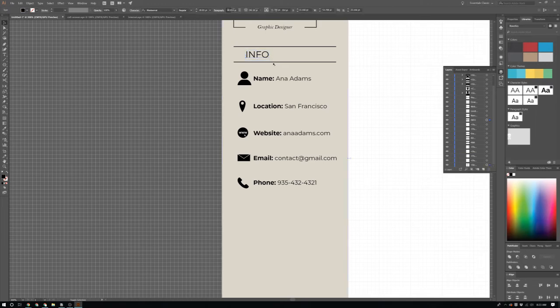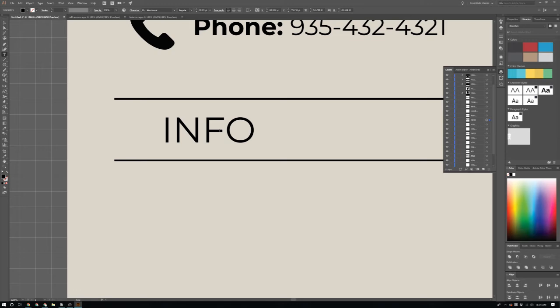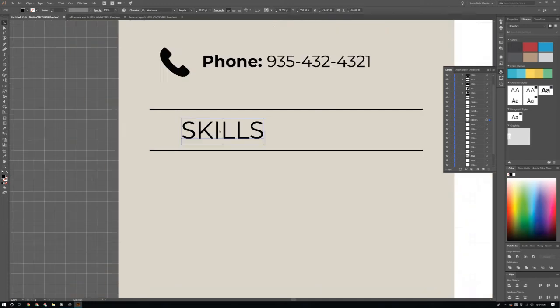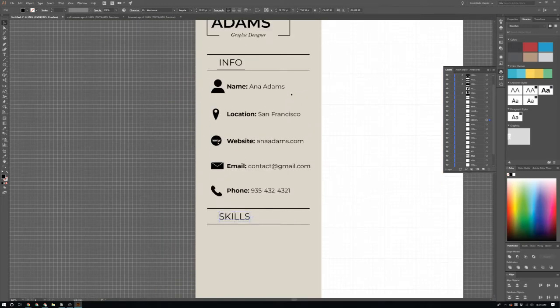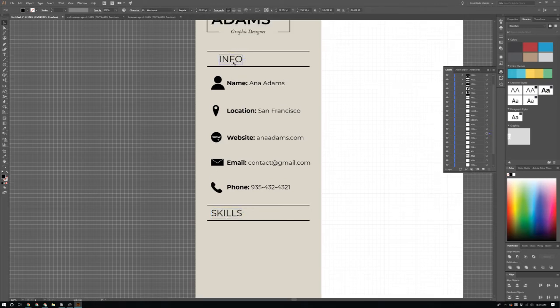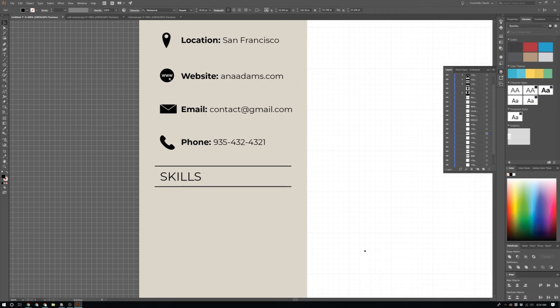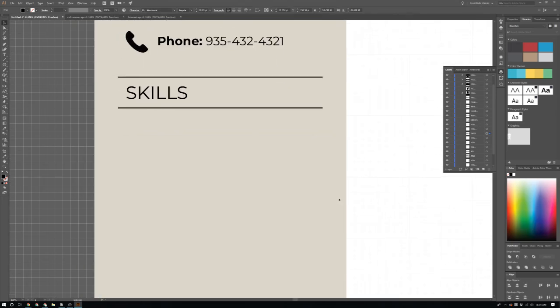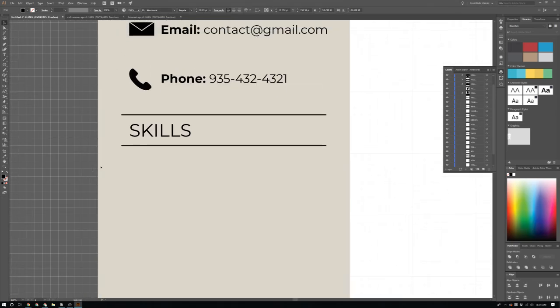Okay, now we're going to take this up here, copy this. Oh, shoot. So I'm going to lock the background just because it makes it easier to work with. Move this down here a little bit. And we'll do skills. This is actually something really cool that I cannot wait to incorporate on my resume, which is putting these little dial things on the skills, which show your proficiency in each topic.